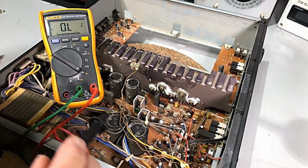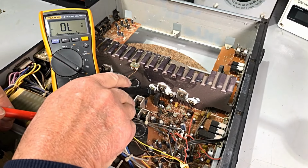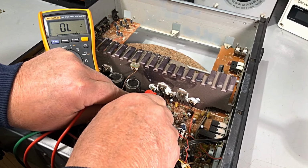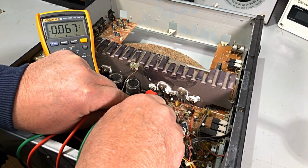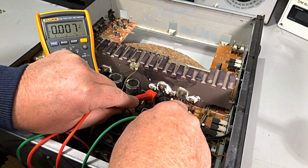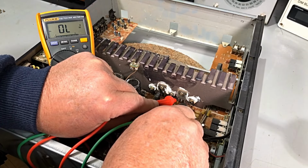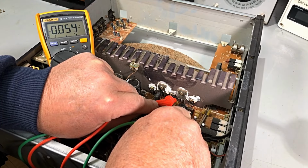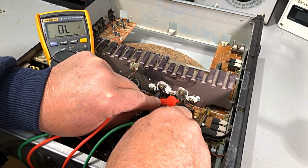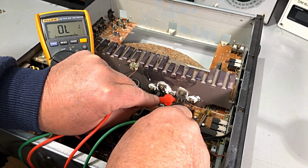Okay, set up with the meter. Let's go for the obvious. Let's go for the transistor that's got half of him blown away and see what he measures. And, of course, not very much. Collector to base, nothing. Dead short. Okay, we knew he'd be shorted. Second one. Yep, short. Collector, base, collector, emitter. Ah, collector, emitter, but collector to base.